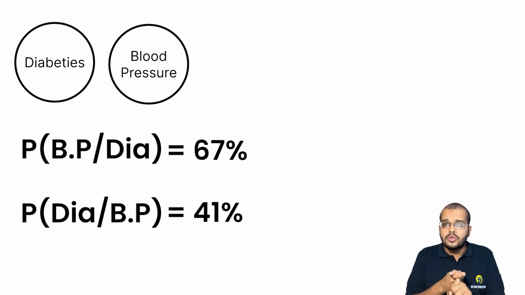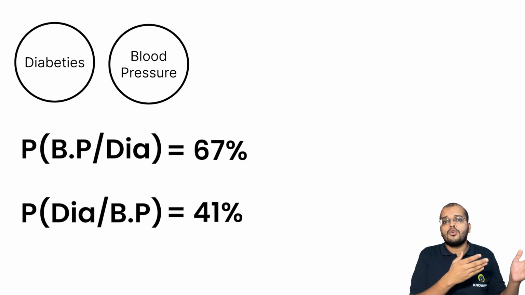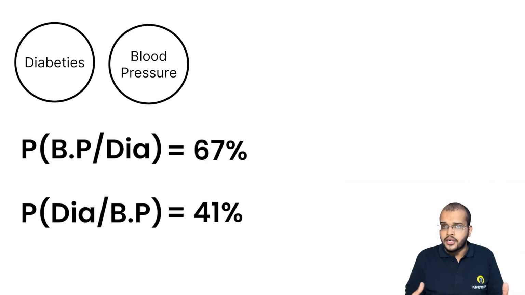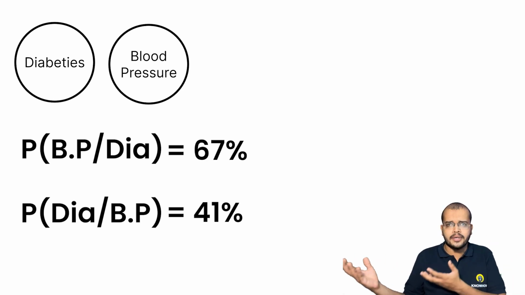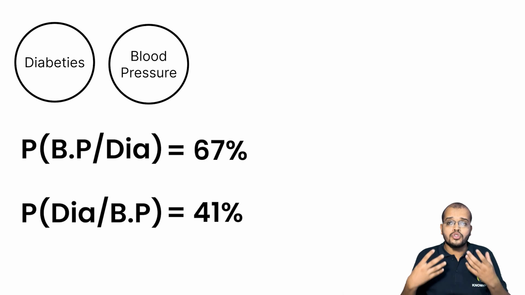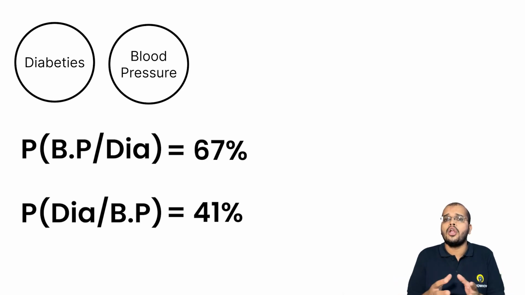And if you talk about a real-time scenario, many people you might have heard that if you get BP, if you take more stress, you might get diabetes also. But if you have diabetes, you might get blood pressure also. This is a common relationship that we all know from medical research.